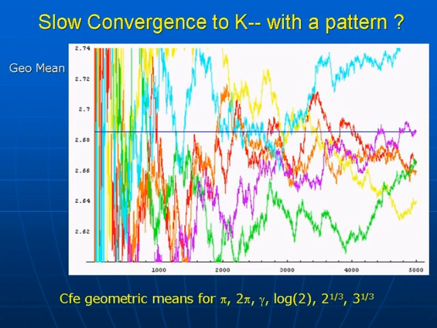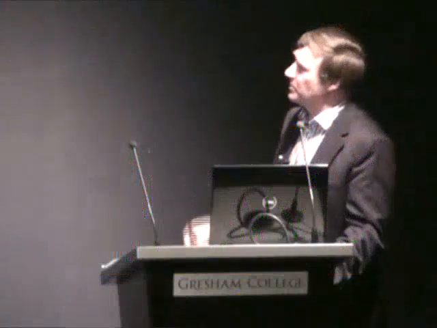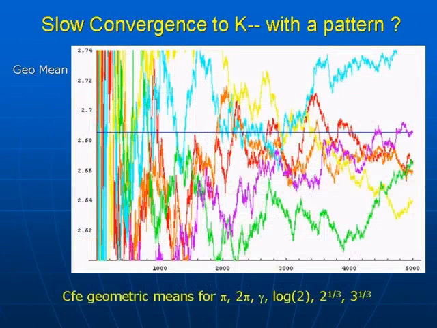There are many mysteries about this number. I think its irrational properties are not fully understood, and it's not known if there is some general pattern followed by all numbers that approach it in this approximation. If you look at this picture, you might suspect that there is. Okay, these numbers are very different. They're all heading towards 2.618 eventually, and there seem to be oscillations and patterns which, if you just shifted the curves up and down, really look rather similar. So there's a hidden, challenging problem sitting here about these numbers.